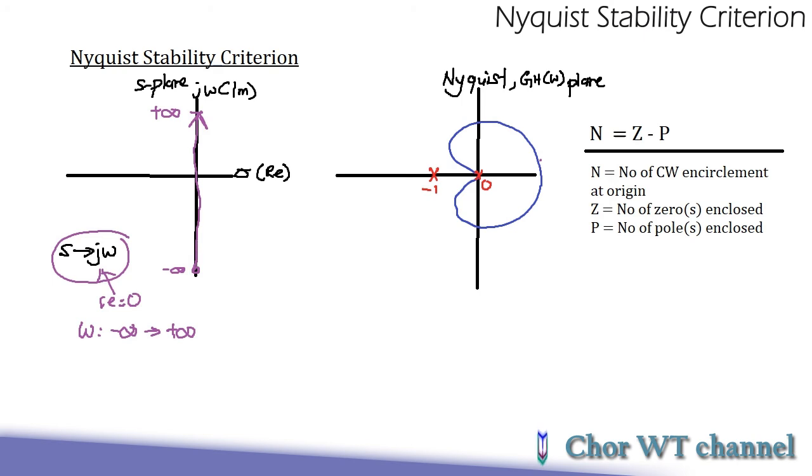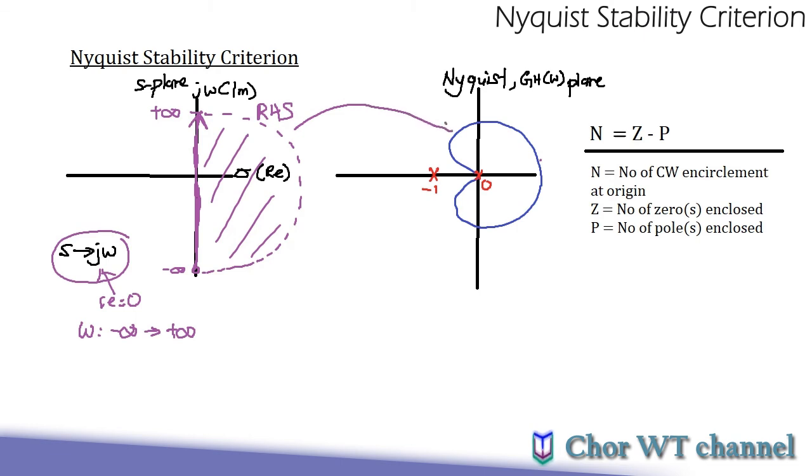By defining such a path with infinity points over here, basically we are also saying that anything on the right hand side of this path will all be enclosed. That means we are actually enclosing all the roots on the right hand side of the S-plane, and this will transform to our Nyquist path as shown in here. And if we use N equals Z minus P on the origin, basically it will not result in anything interesting.